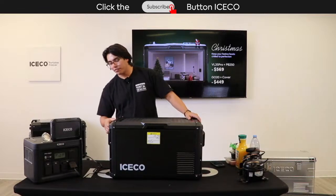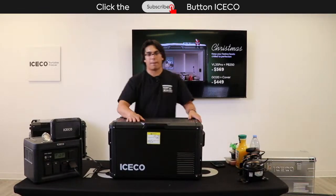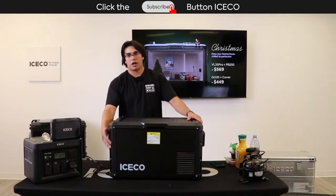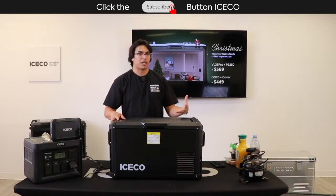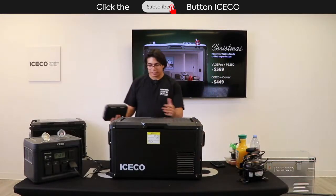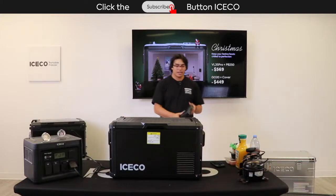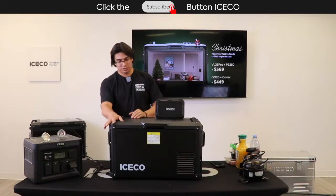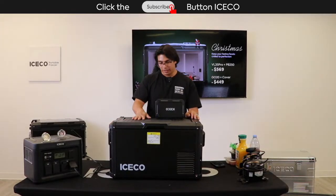It's gonna have very metallic colors on the outside, featuring a lot of corner pieces and the lid being plastic. Just at first glance, you can see it's a very sleek, very boxy design. Some people like that, I personally like the boxy design too. It's very sleek. You can sit on it, stand on it.